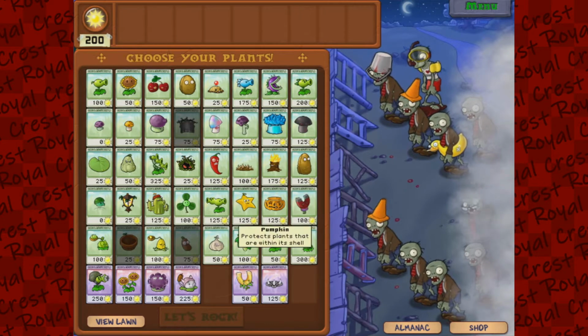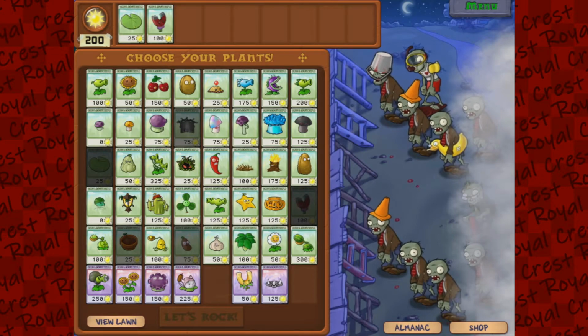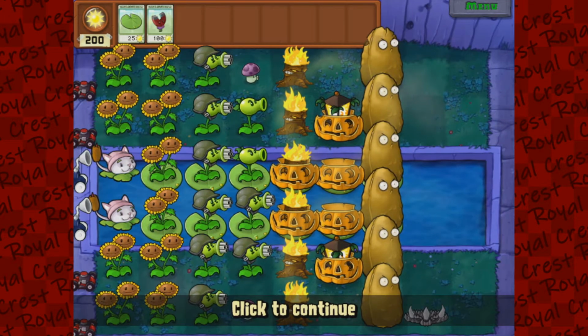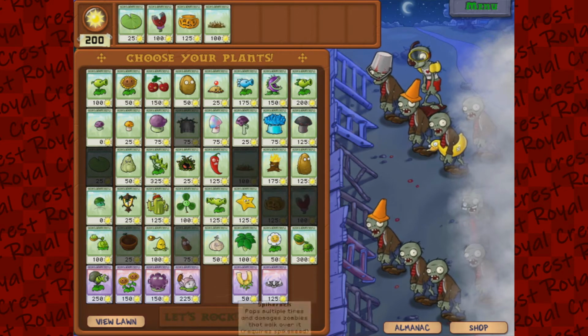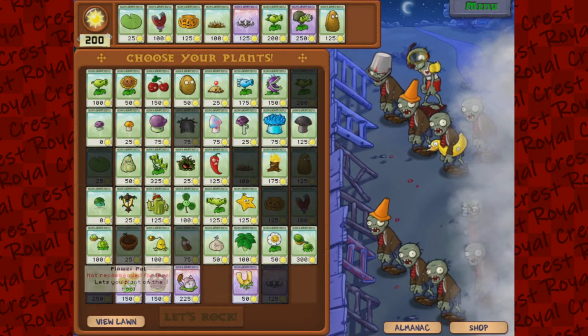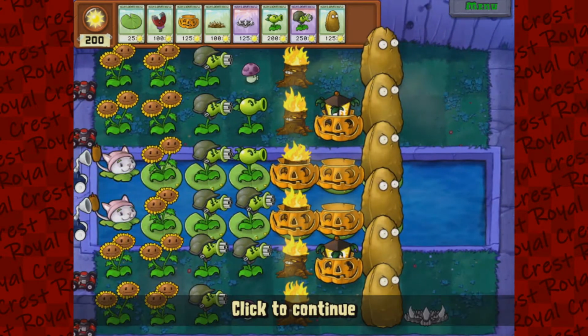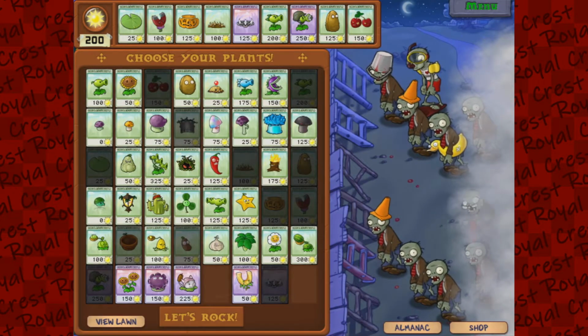Okay, so now I can probably bring... Actually, we don't even really need to bring the magnet shrooms, because we're done with the Torchwood row, so as long as we bring pumpkins, we'll probably be alright. Spikeweed, spike rock, repeater, and Gatling peas, because we need to finish that. Bring tall nuts just in case we need to replace anything. We don't need cattails, and we don't need twin sunflowers anymore. That's more or less everything that we need to bring, so I guess we can bring something like a cherry bomb just in case we need to get rid of some zombies fast.